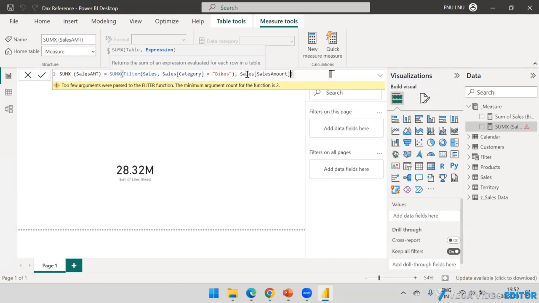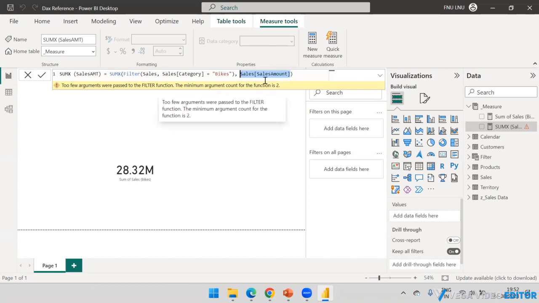This is my expression, meaning the expression here is not exactly the filter. This parameter I use as a column name, so this sum of x function will go and take the sum from this sales amount column.